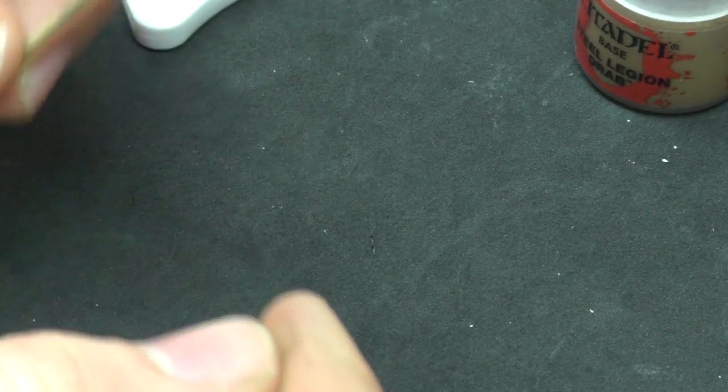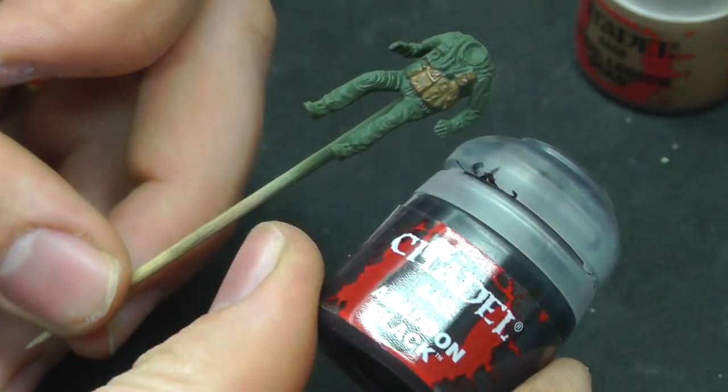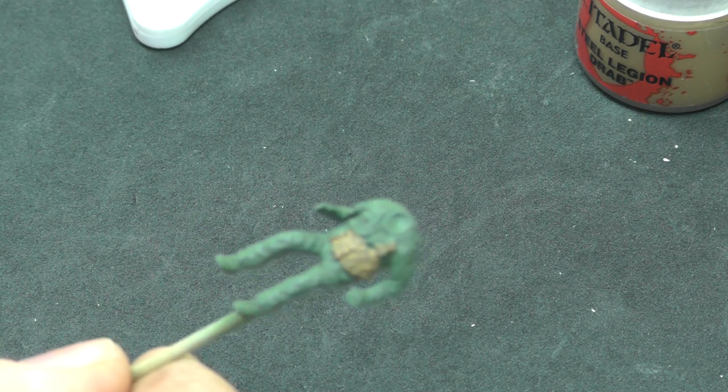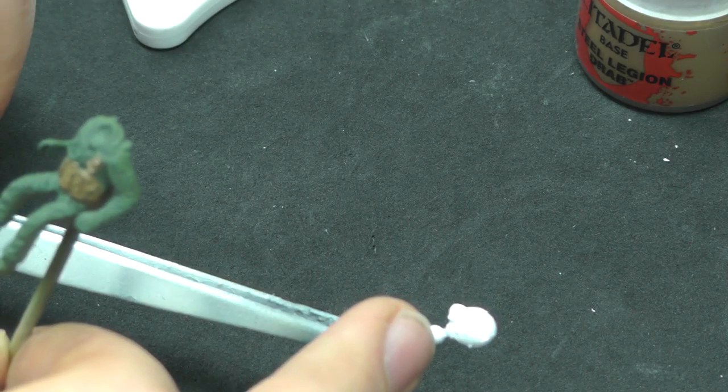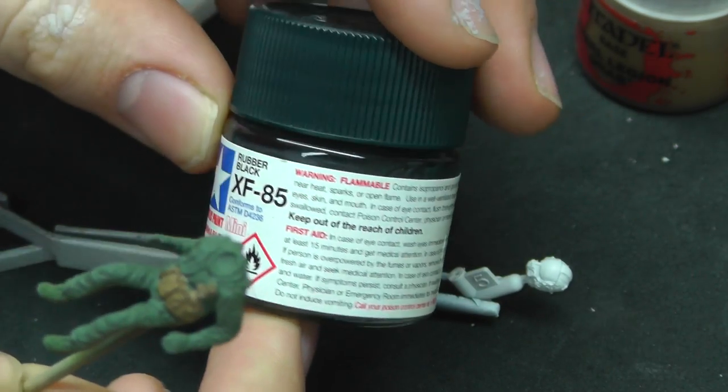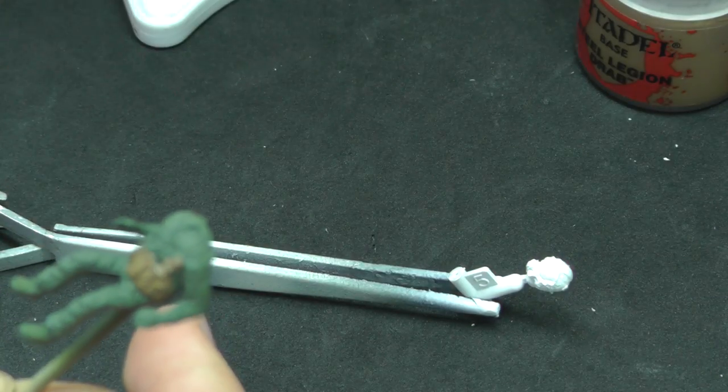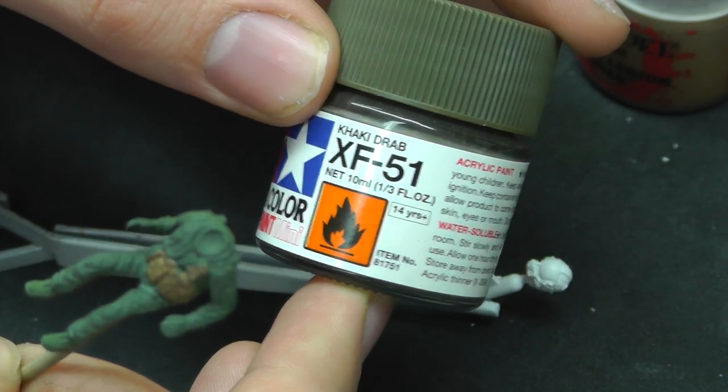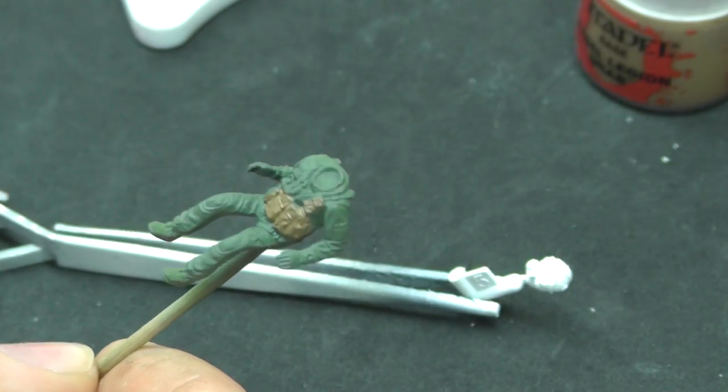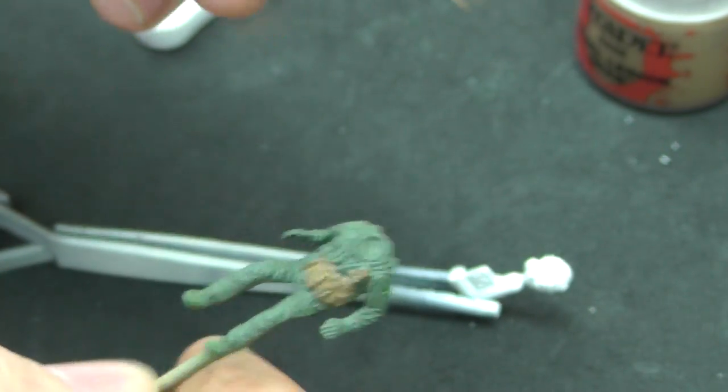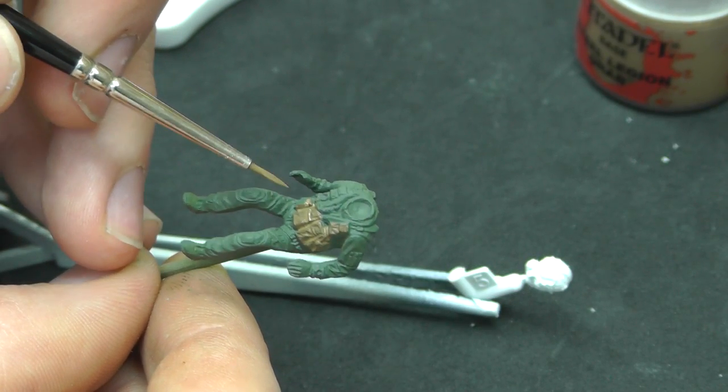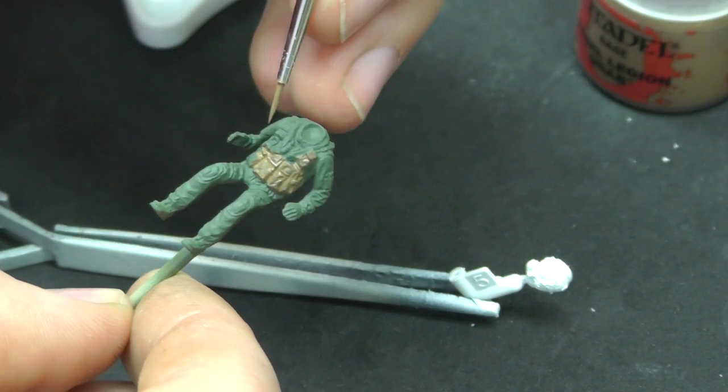I'm then going to go off, and I've decided I'm going to use Abaddon Black to paint my boots. But the face mask, I'm going to use rubber black XF85, nice color there, not just a flat black in your face. And then it's going to be the khaki drab XF51 I'm going to use for a couple of seatbelt straps and all those kind of things. And then we can touch up with a bit of silver here and there. And by the way, I was using a triple zero paintbrush as well to do the actual painting.